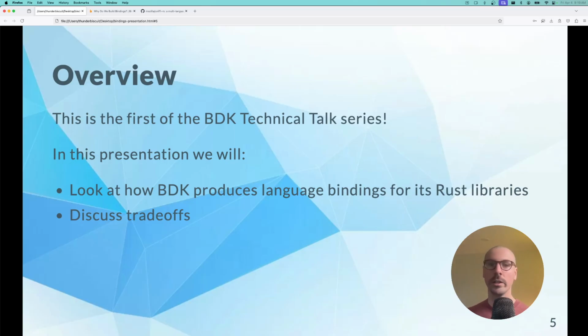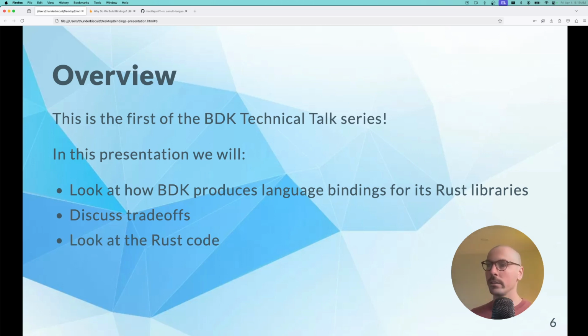We'll be discussing trade-offs, like what it means to build language bindings, what you give up when you do that, and what you gain. Of course, there are a lot of gains, and that's why we do it. But there are trade-offs to be aware of, like things that are not as easy, or pitfalls you should know about before you get going. Or if you're interested in building language bindings for yourself or for your project, this is some of the stuff I'll be discussing here.